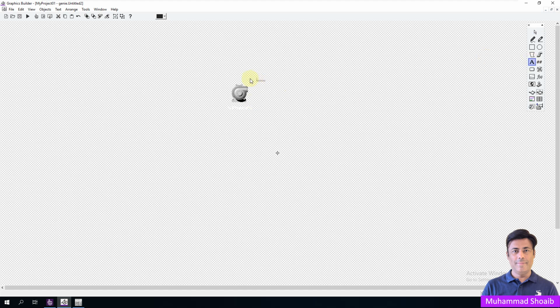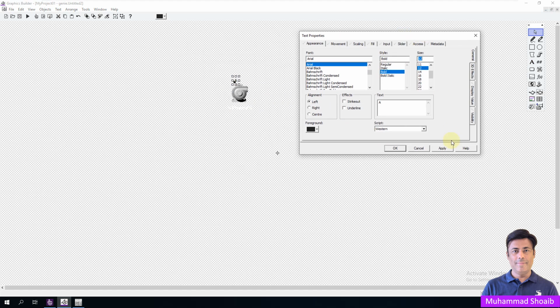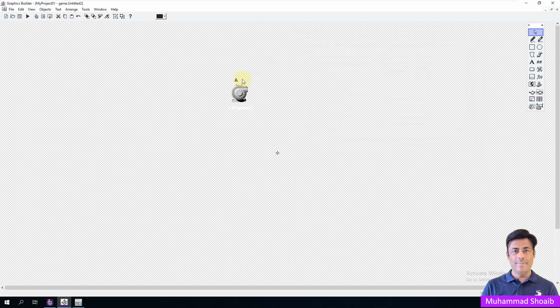Now I want to put auto and manual status for the pump too, so I will write A for auto. I will bold it. I will put the configuration later.